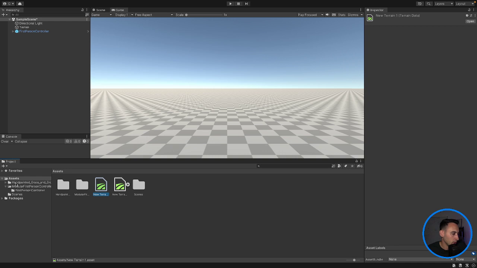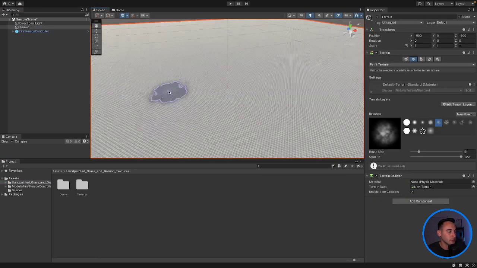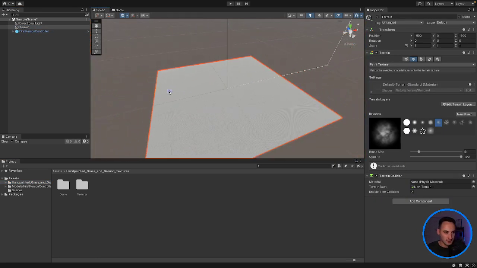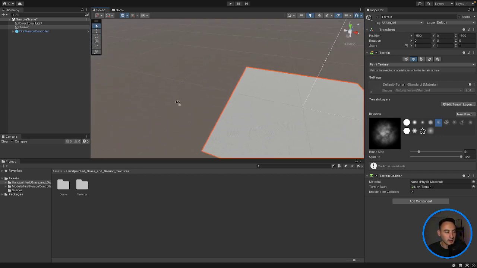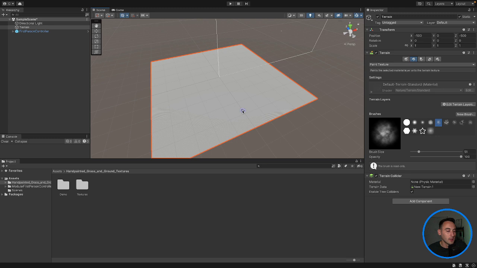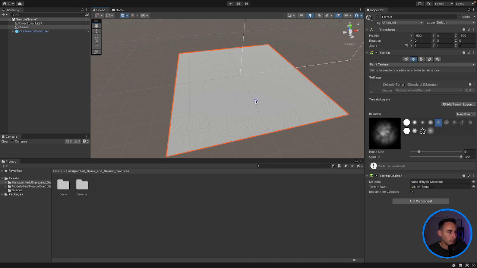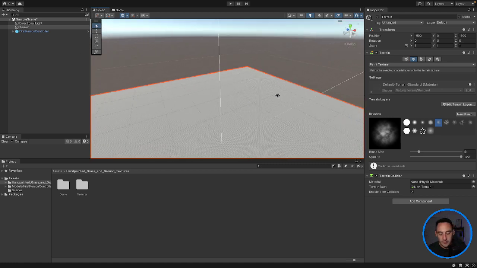So in our assets, here we have, what's this, hand painted grass. Okay, so let's go and start working on our terrain. So if we go to our scene view, you can see this is going to be our island, and we probably will change the size of it later, depending on if we want it bigger or smaller. But for now, we will start off with this. So I'm going to create some elevated terrain here.